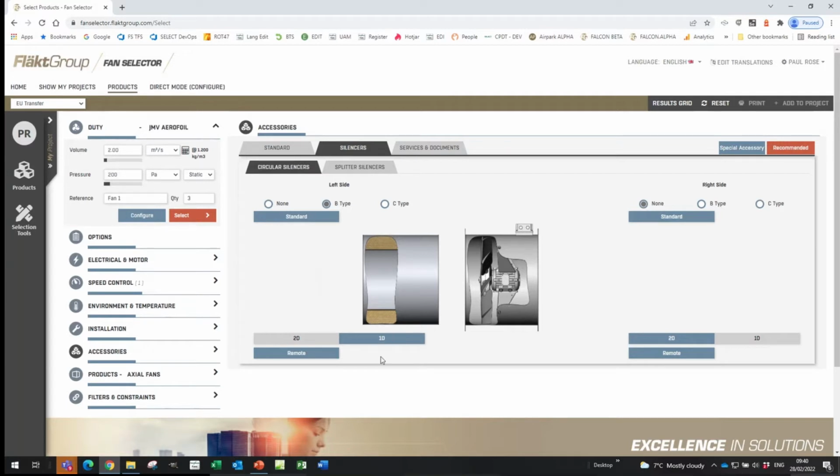So longer term, we'll have the ability to define fitted, it will join to the fan, and then we can do a calculation. That will also remove things like this, which you can't do, which some of you may not know about, where we're going to make the program prevent this being attached to the fan, because you can't do it. It has too much of an impact on the fan's performance. So logic like this will be built into the program, and that's why we've laid things out in this way, so we can start to apply that logic when we actually make the selections.